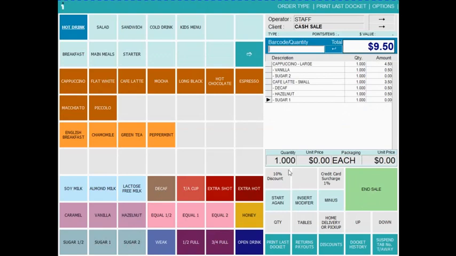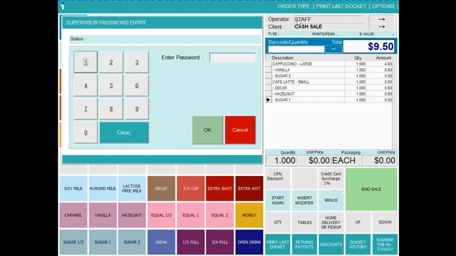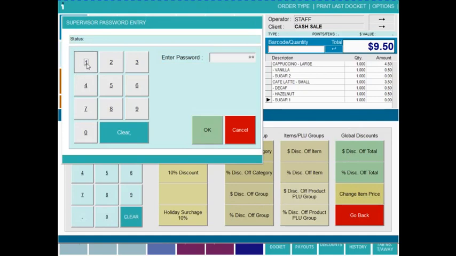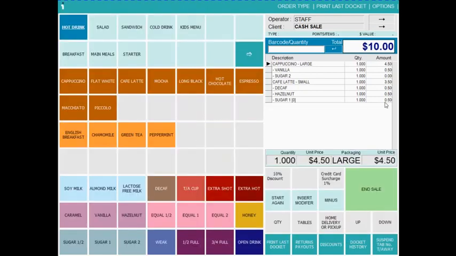Now, we're seeing the discounts at the top here that the staff generally use. We have a supervisor protected discount button on the bottom here. Now, this one's very interesting because, as you can see, I'm logged in as staff, so it's now asking me for my supervisor password. Okay. As you can see, we've got quite a lot of variations we can do here. We can change an individual price. So on that hazelnut syrup, if I want to change the price of that, or add, say, 50 cents on the sugar, I can just go 0.50, change item price. It's going to double confirm that I'm the supervisor, and voila, it changes the price, and it tells us which discount button we used.